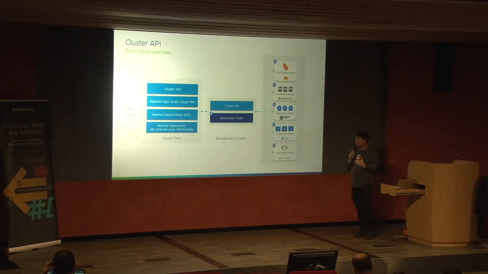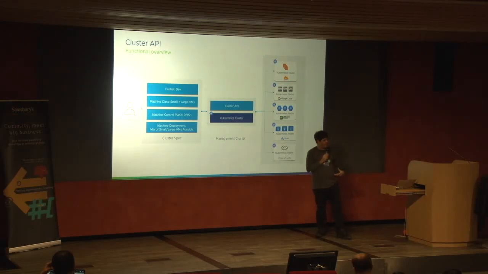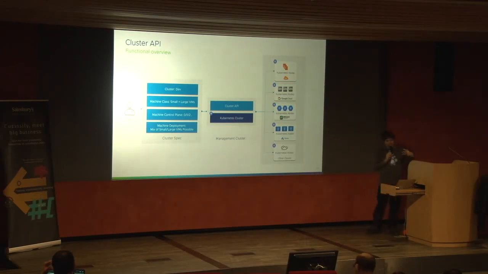So you need a management cluster, and it needs to run these controllers for each of the different providers. It needs to run Cluster API itself. And then this management cluster, ideally you will have it running somewhere else on the cloud. So you can use an existing Kubernetes cluster. You can use GKE to manage vSphere or AWS clusters if that's how you want to do it. You can use Amazon EKS to do the other way around. And you can use VMware Tanzu Mission Control to also do that.